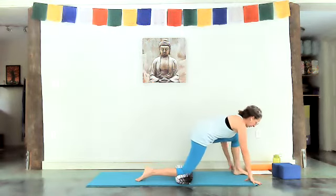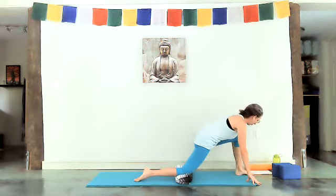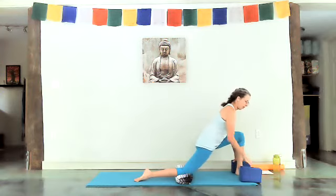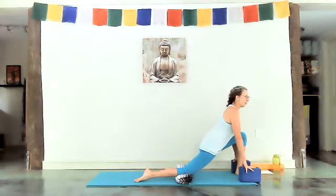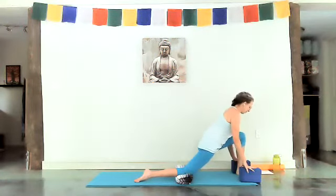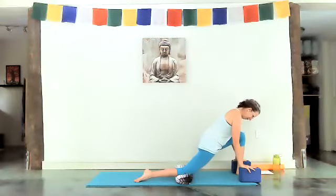You may have to adjust either the blanket or your torso. You can have your blocks under your hands if you like. So with the blanket under your knee, one, it gives you cushion. Two, because you are higher up, even by that little bit, it's going to create more stretch. So once again, be mindful, hands to blocks if you've got your blocks. If you don't, your hands are at the floor or they're at your knee, no big deal. And then feel your stretch here.